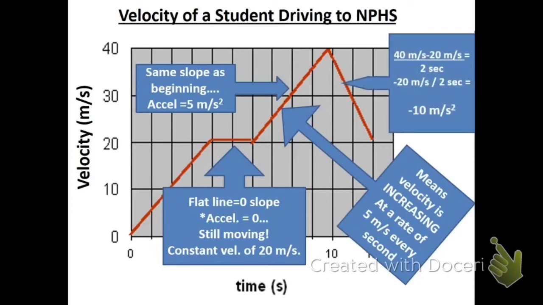And finally, we can also have a negative slope on velocity time graphs. And in this case, a negative slope tells us we have a negative acceleration. And now that means the speed is decreasing. In other words, it's slowing down. Not necessarily direction going backwards like it was on a position versus time graph, but that the speed is decreasing.